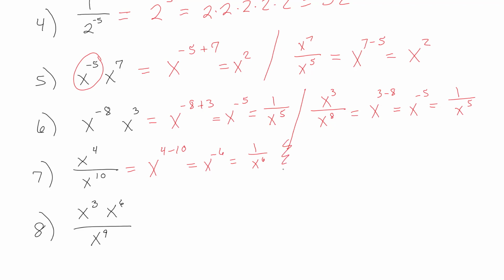Now you didn't have to solve it this way, but if you're freaking out and you're like, oh, I'm not feeling good about this, you could have just written these out. So you could have gone 4 x's on the top, 10 x's on the bottom, 5, 6, 7, 8, 9, 10, that's a lot. 10 x's on the bottom. And canceled 1, 2, 3, 4 of them out and been left with 6 on the bottom. So you could have just straight up done that as 1 over x to the 6th. And that could have worked too.